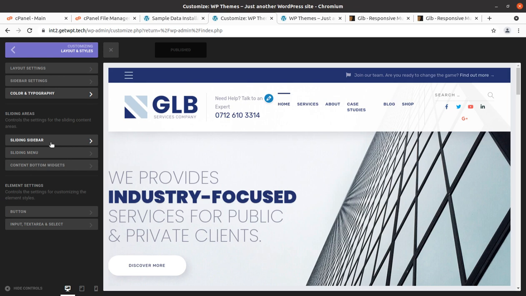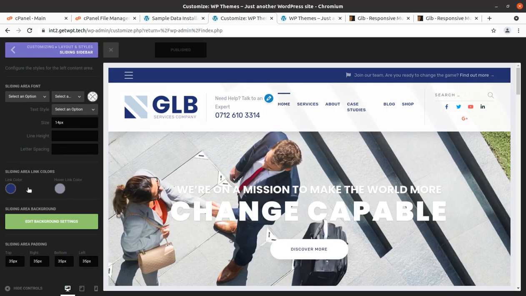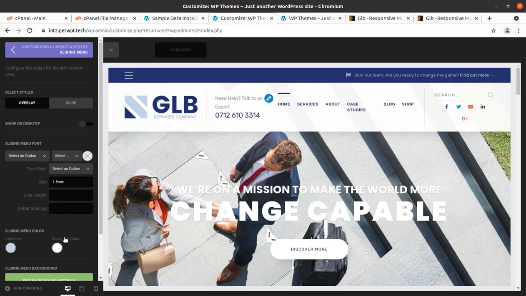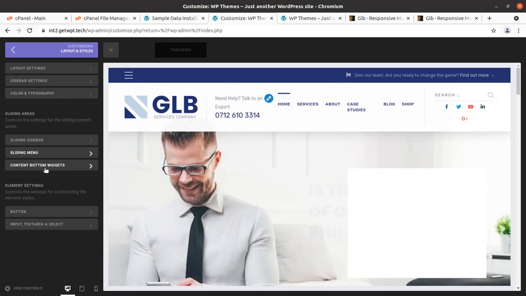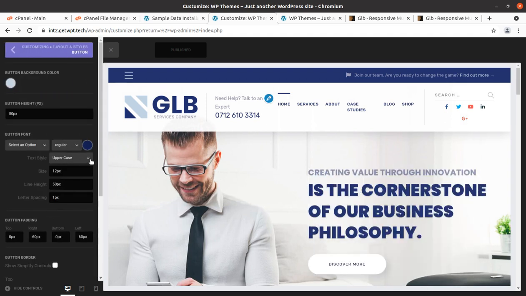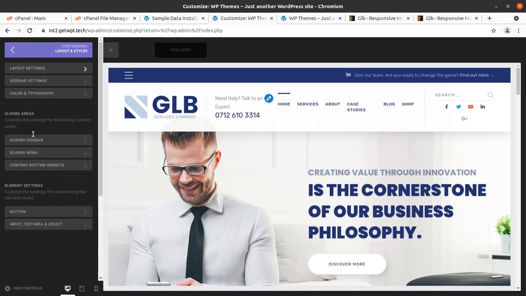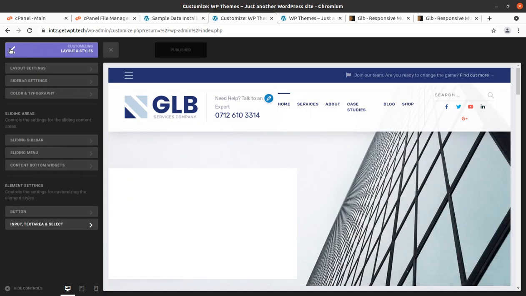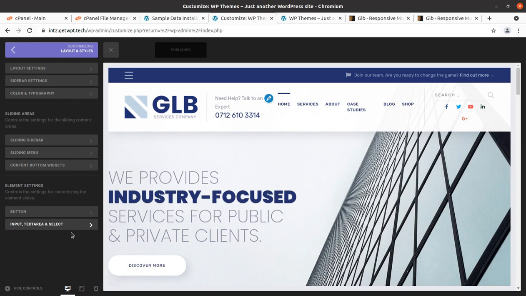And sidebar is here, and sliding menu and content bottom widgets. It is a very wonderful look, and button controls, button, input, text area and select. So this is the complete set of controls that is available for our website.